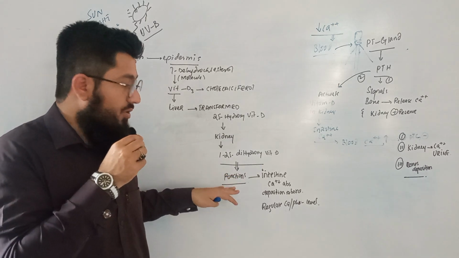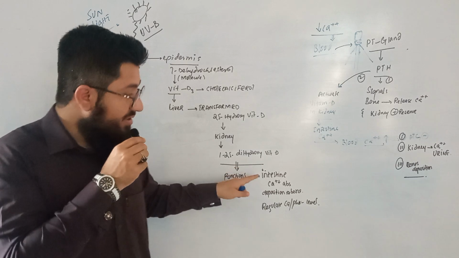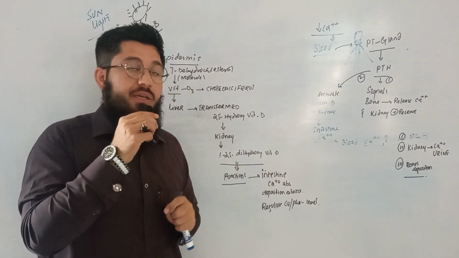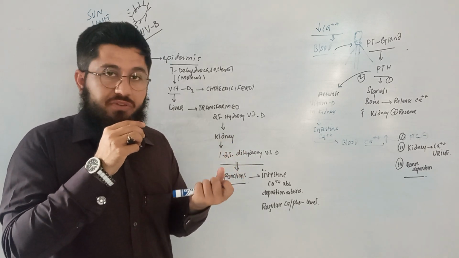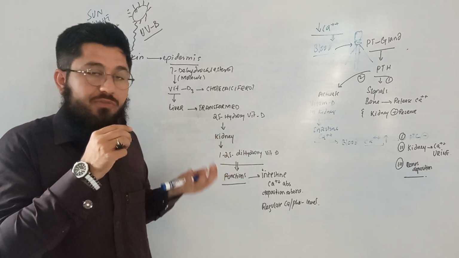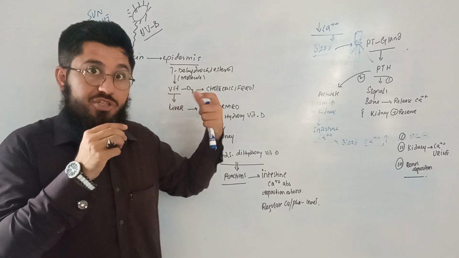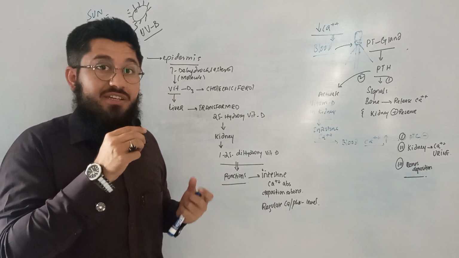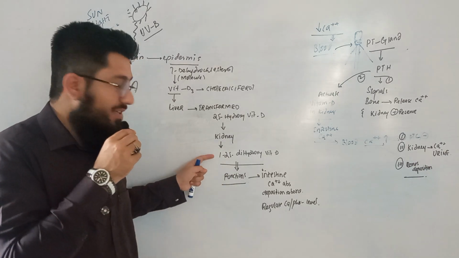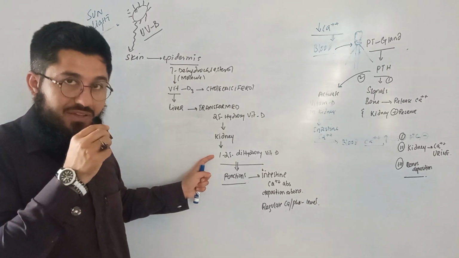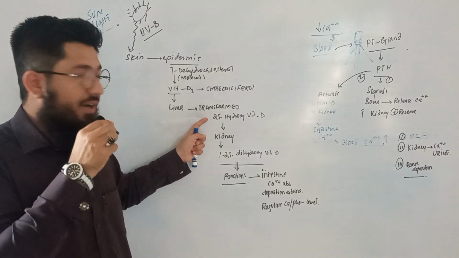Well, what is the normal function of this vitamin D now? This vitamin D, which is synthesized, moves to the intestine, from where it absorbs calcium and phosphate, and then it regulates the level of calcium and phosphate in the blood. As well, it starts depositing that calcium on the bones. So that's why we say vitamin D is important for bone health. So the active vitamin D is 1,25 dihydroxy vitamin D, and the one that we get in the blood test is 25 hydroxy vitamin D.